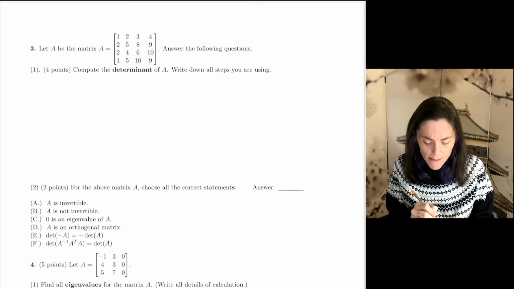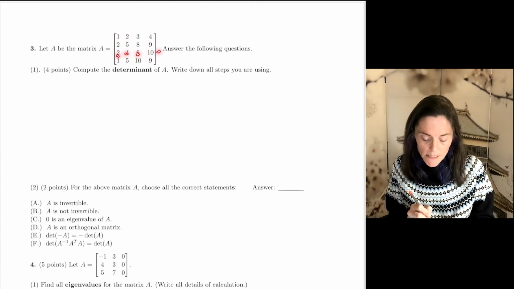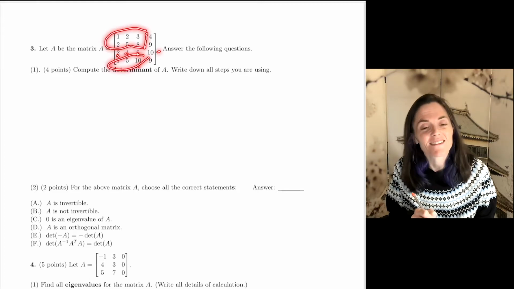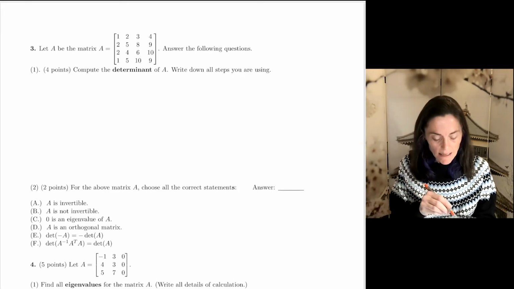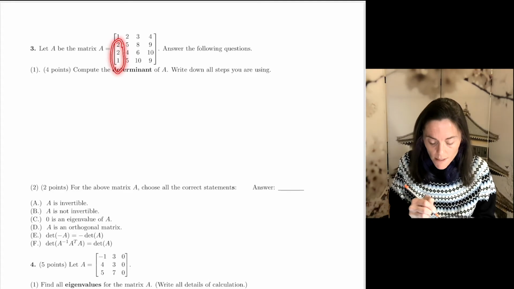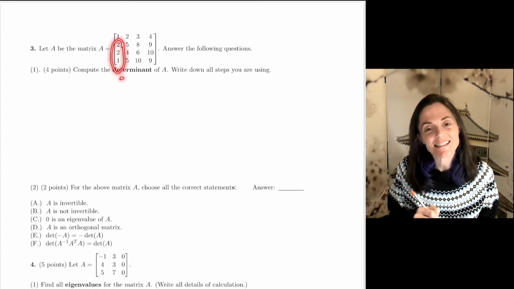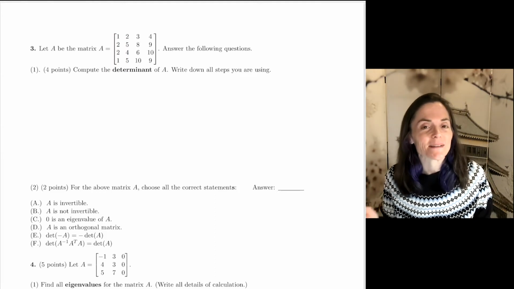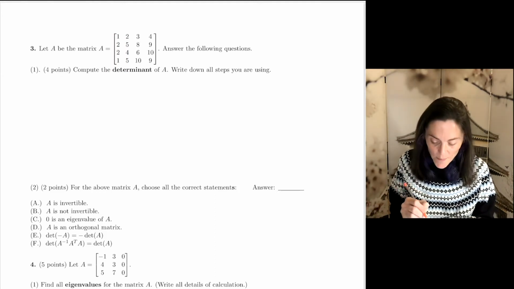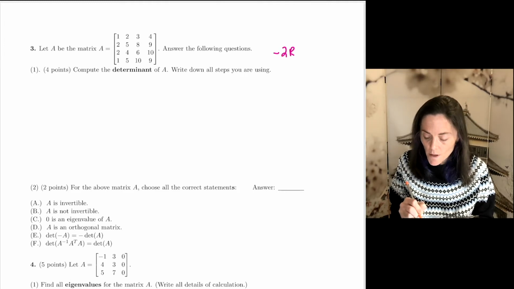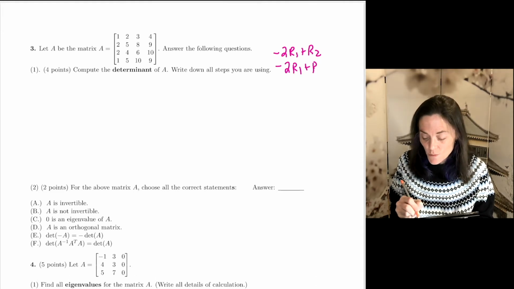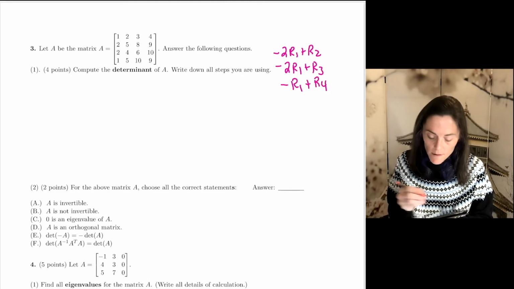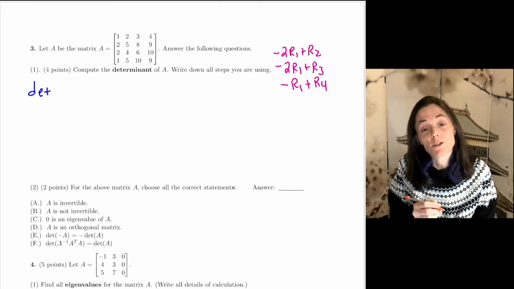But even then, if I had 0, 0, 0, and I expanded about this 10, I would still have this 3 by 3 with a bunch of non-zero entries. There's lots of ways we could do this. Maybe I will clear zeros out all underneath this as a first step to create as many zeros as possible before I jump into cofactors. So in one step, we will take -2 row 1, add it to row 2. We will take -2 row 1, add it to row 3, and then minus row 1, add it to row 4. So then this will give me a very short determinant calculation.